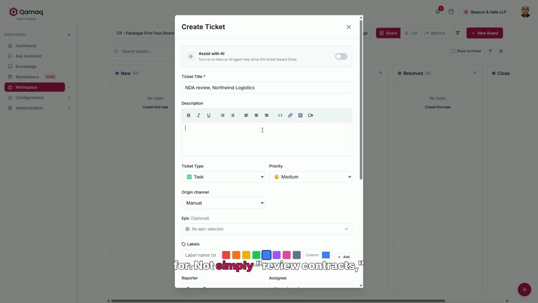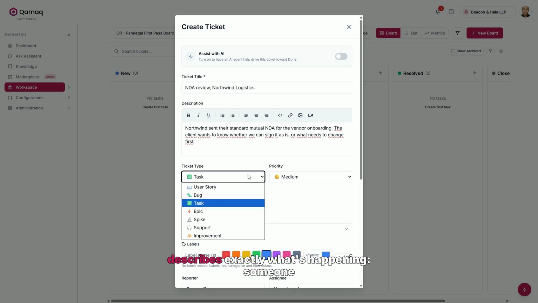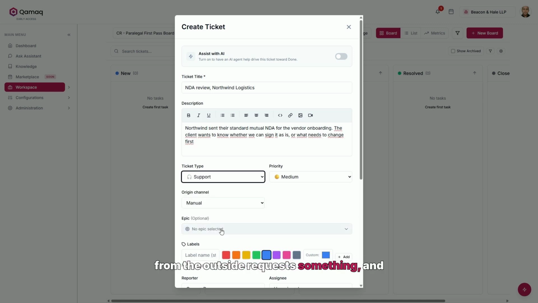Not simply review contracts, but specifically what they sent and what they expect to learn. For instance, they sent their standard agreement to onboard a supplier, and they want to know whether it can be signed as is or what needs to be changed beforehand. The ticket type is support, which describes exactly what's happening. Someone from the outside requests something, and someone on the inside responds.